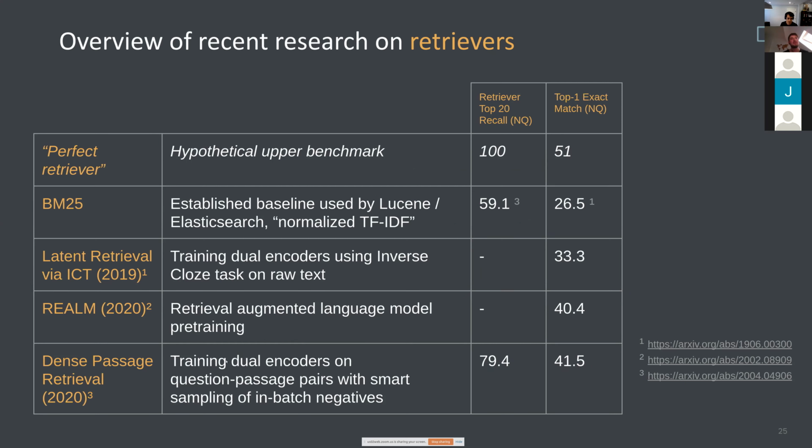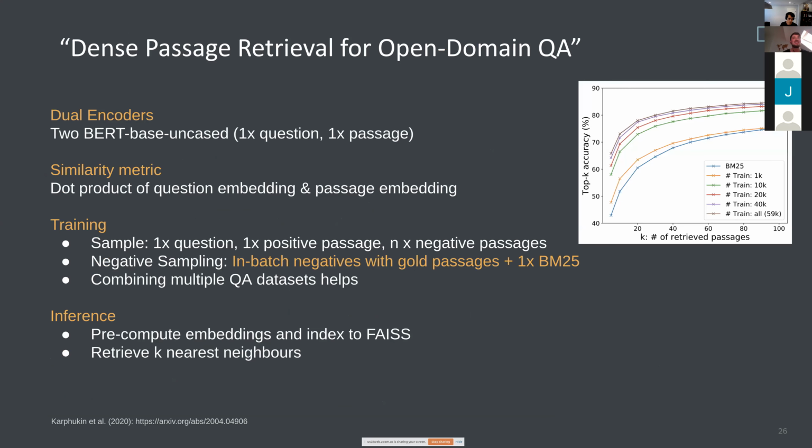They basically have two encoders, one for the question, one for the answer. So basically two embeddings, two vector representations for both parts. And this is something you can easily pre-compute and use for a very efficient retrieval step. I won't have time to go into detail about this paper, but as a highlight, I would say the most interesting part is a very interesting sampling methodology using in-batch negatives. If that's interesting to you, maybe in the question part, steer that yourself if I should talk more about that.